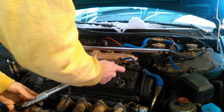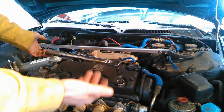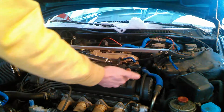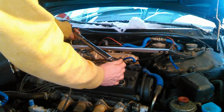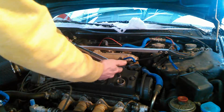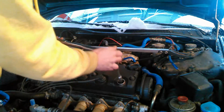But this is a click style. I'm not going to tell you what I set this at because it really doesn't matter. Your engine is probably going to be a different number, but when it gets to where it's supposed to be torqued at, you'll hear a click. Just like that. And then we'll try it one more time. We'll just make sure to click it again, and we know it's torqued correctly.